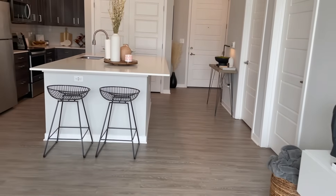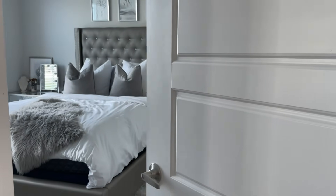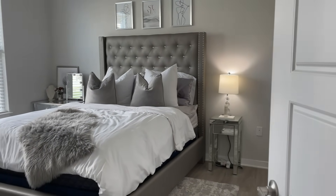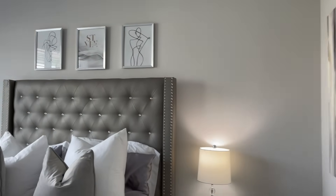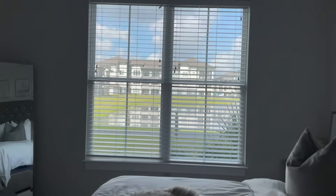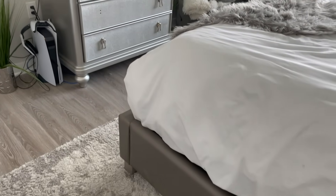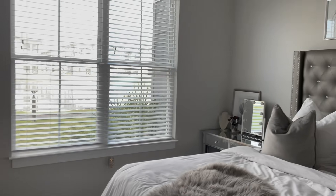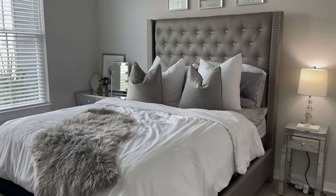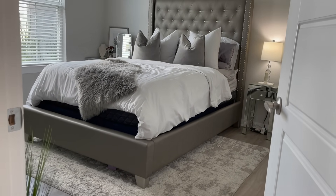Moving on to the bedroom — on the left side when you open the door, it's a totally different vibe than the rest of the house. This is still my glamour girl room — I'm not spending money to change this right now. I really love a light and airy white bedroom. I just feel like you sleep better with light colors. This is just what the overall look of the bedroom is — it'll get changed when we move again.